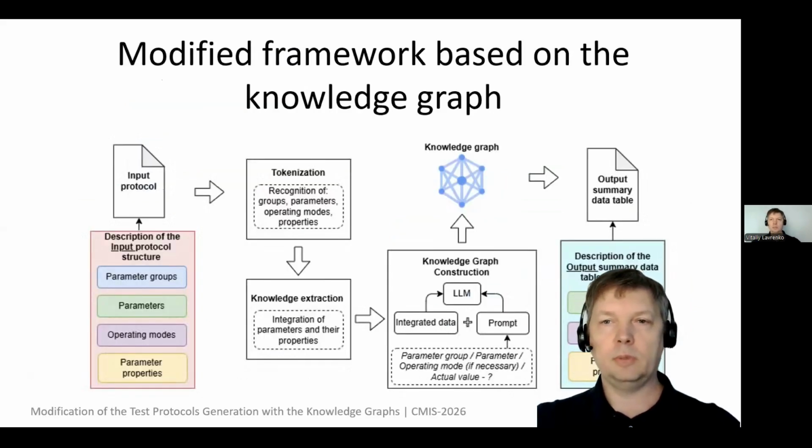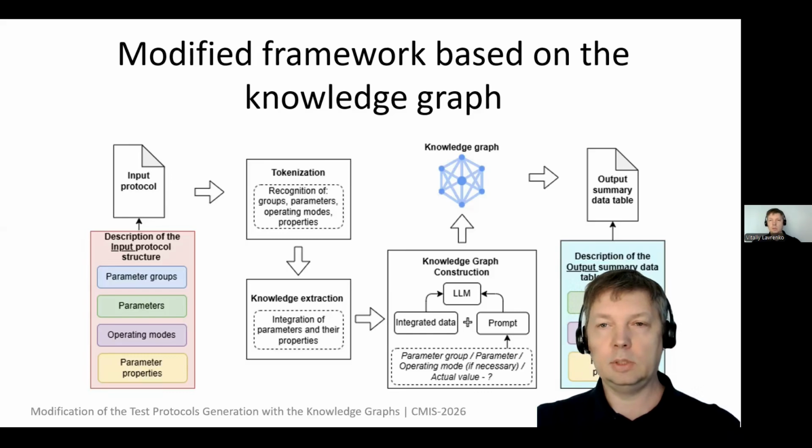A modified framework based on the knowledge graph has been developed. The structure of the consolidated test protocol is used to mark up the input protocol and identify structural elements in the semi-structured document. This includes defining classes, parameter groups, entities, operating parameters, relationships, and properties, operating modes and values.